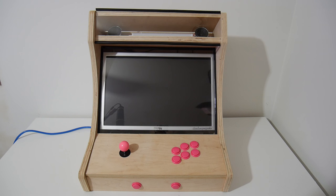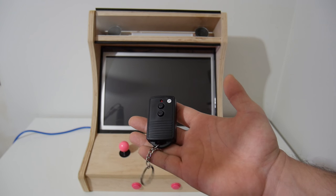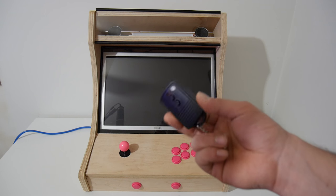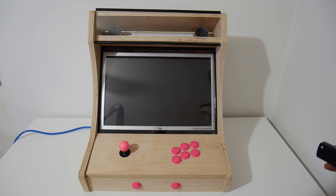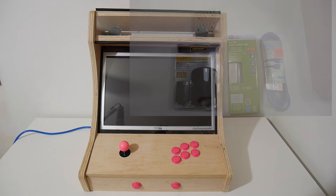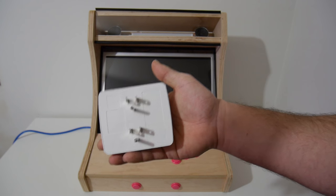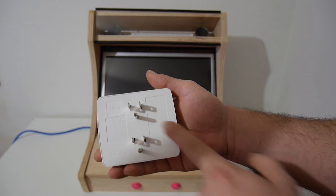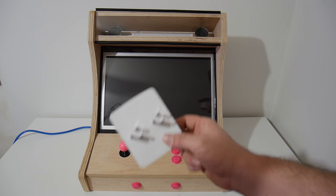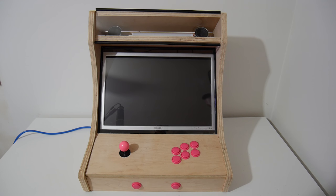One of the cool things I added to this was a remote on and off switch. This is kind of dangerous if you're turning your Pi off with this remote switch, but in a previous video I did an on and off button and I'm going to incorporate this with the relay inside of the unit. The six-prong outlet didn't work out because the outlets are facing the wrong way. So it's a bit messy inside and I have two extension cables in there. That should be fixed this weekend once I can go to Lowe's and get something that will plug into this remote on and off switch.